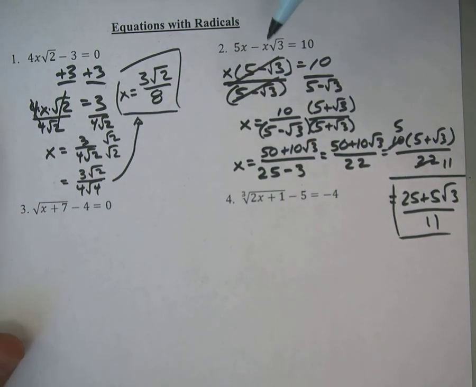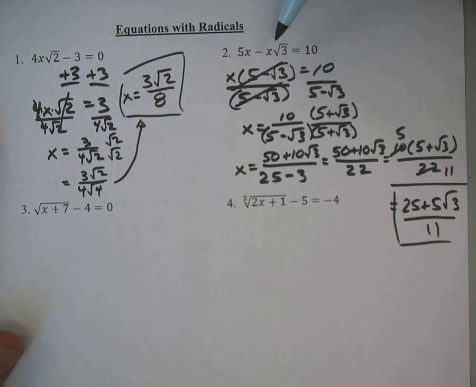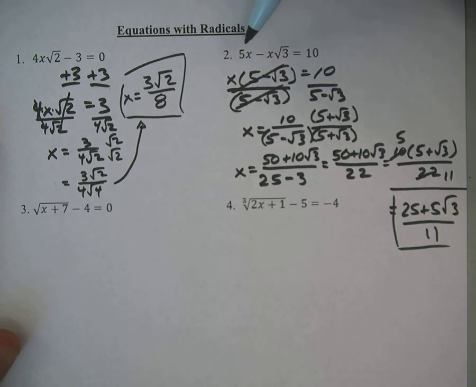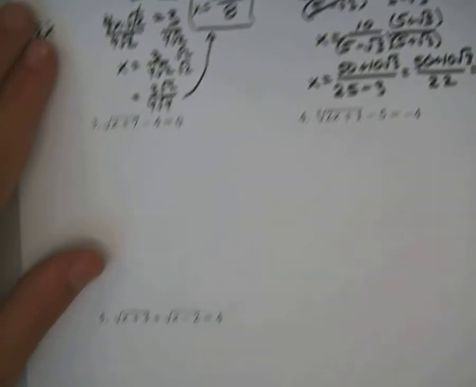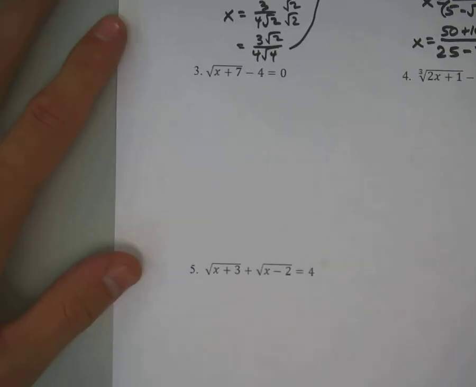So again, that first step here is, since both these x's are not in the radical, we can actually factor that out. And then once I get to here, there's just a lot of conjugate work and reducing. Alright, so let's move on. Let's talk about a different type of problem that you could come across.